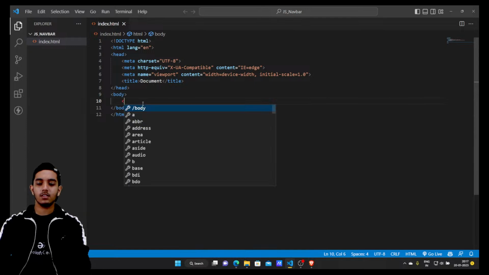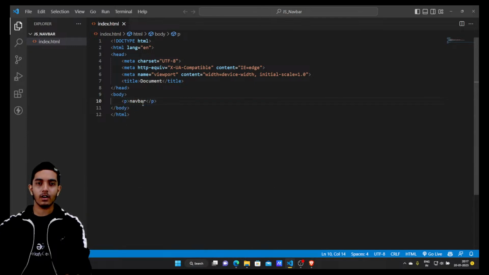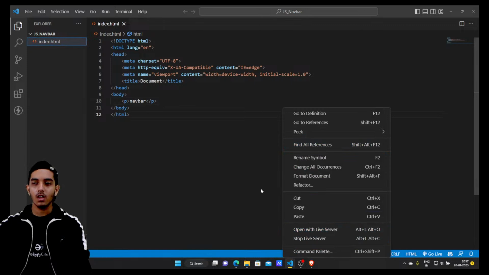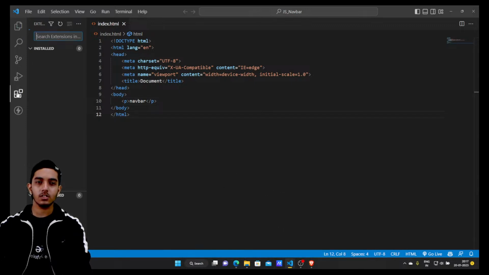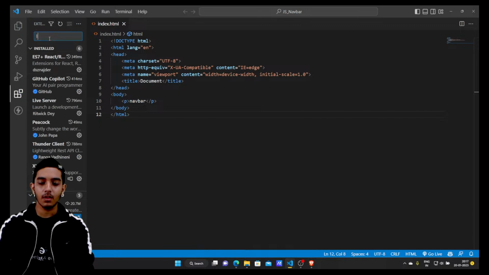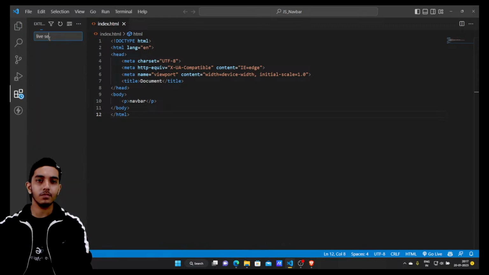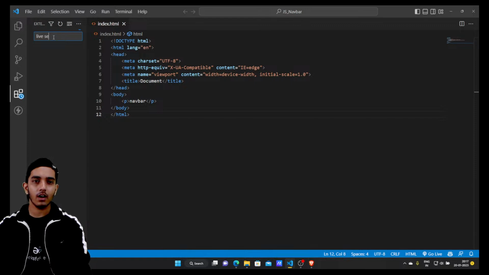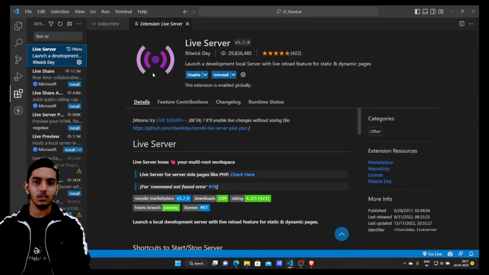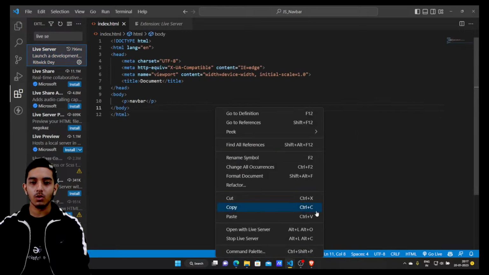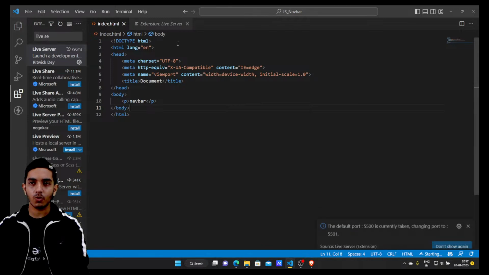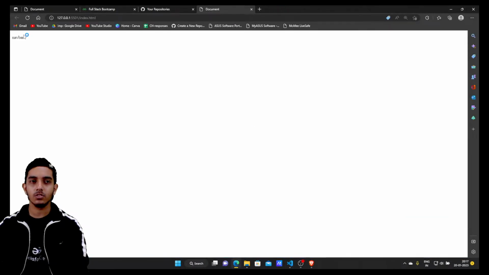So after this, let's test this. So I'll try navbar, and I'll open it with live server. So if you don't know what live server is, it's an extension which will give us live changes. So just type here live server. If you haven't installed, just type live server, and yeah, you will find this extension. Just install this one. Right now it's installed for me, so I won't do that again. Yeah, but install this extension, and you can use this live server extension. Just click open with live server, and then you are good to go. Yeah, so this is our navbar text which we have written, and it's working pretty fine.